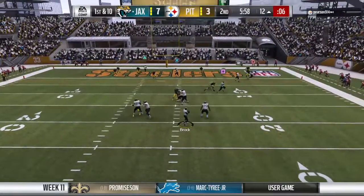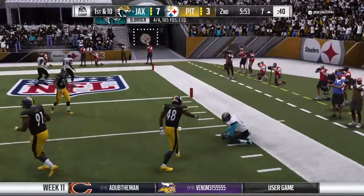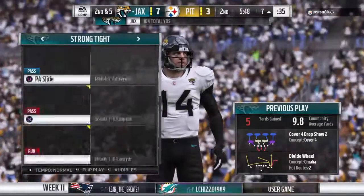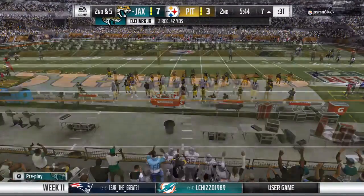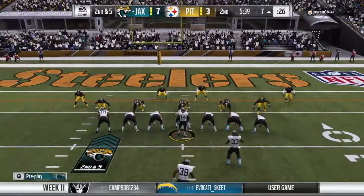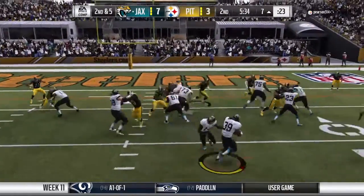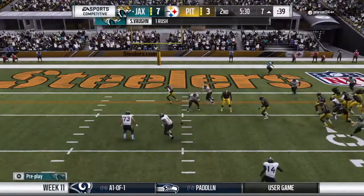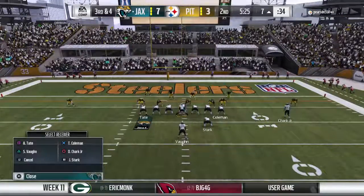On 1st and 10, Brock escaping the pressure right. That's complete right around the 8. And here he'll get it down to the 7. 5 yards on the catch there, brings up 2nd down. He was out there waving his arms, and when you got a quarterback out of the pocket looking for any help, I guess waving the arms is helpful. It certainly is, because you got to get his attention, because now you're in scramble drill. So everyone's adjusting their routes, finding open space, and he found the right spot for the completion. And he's going to be met at the line of scrimmage and taken down. No gain on the play that time, and they'll look to convert on what will be a 3rd and 4.